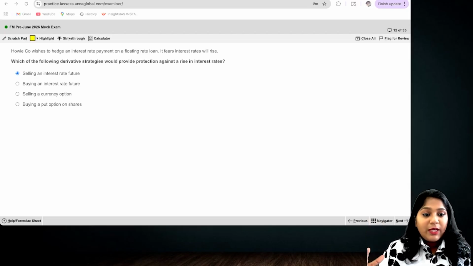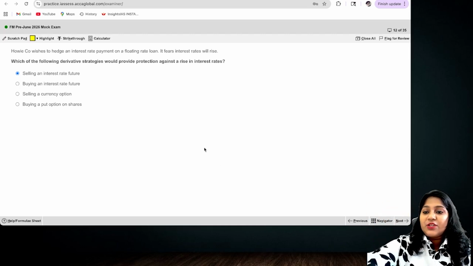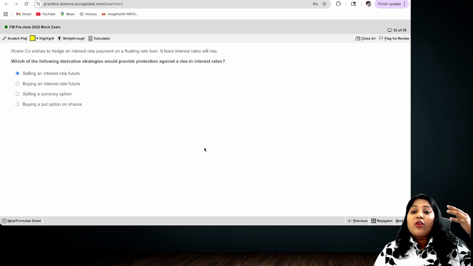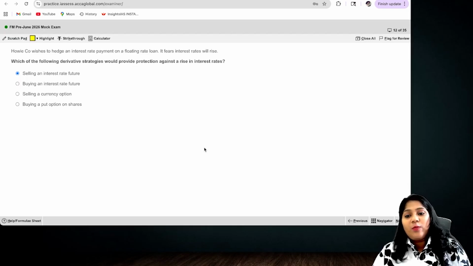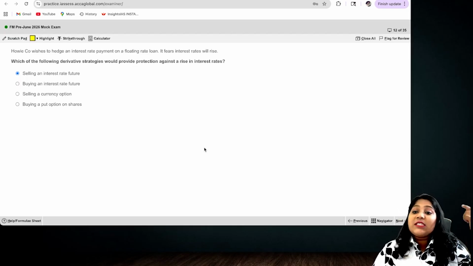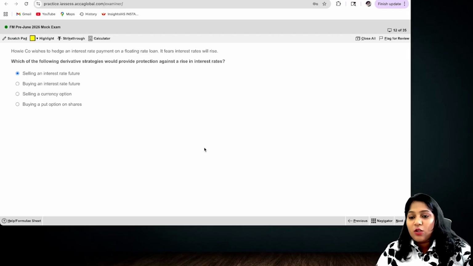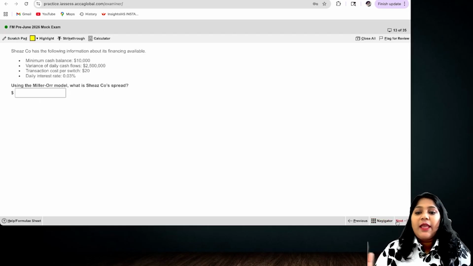Right? I hope we are clear on this question also. It is purely selling an interest rate future, because buying an interest rate future happens if you're concerned that the interest rate is going to fall. If you're going to make a payment of interest in the future and you're concerned that interest rate will go up, you'll sell off right now, later purchase back. That is the hedging technique that we have to consider. Option A, everyone.